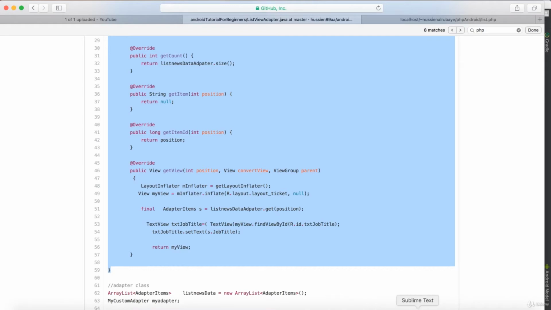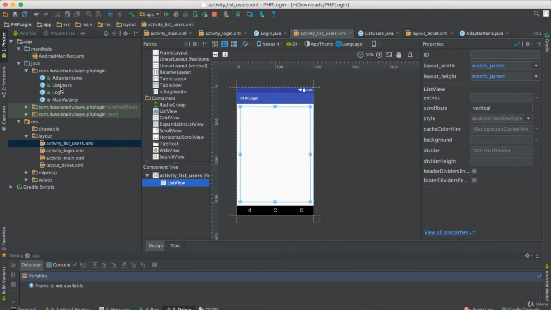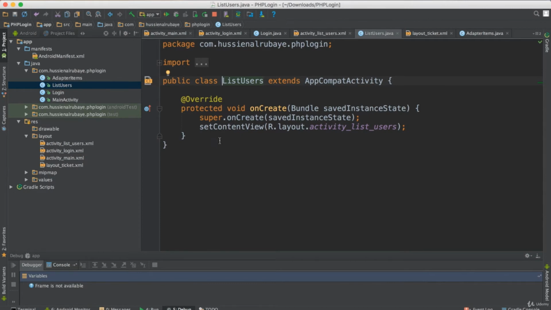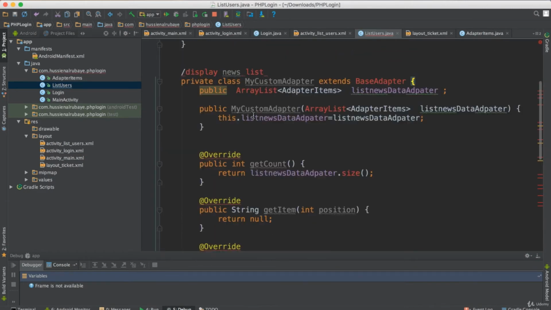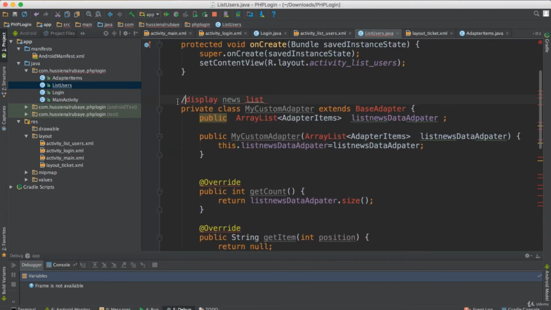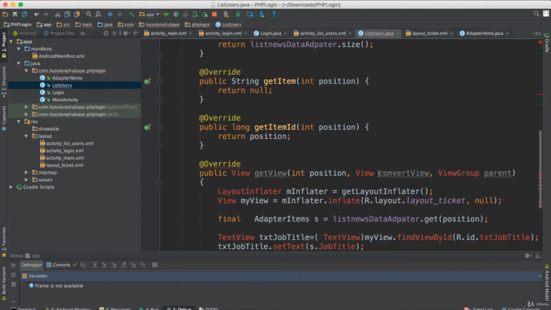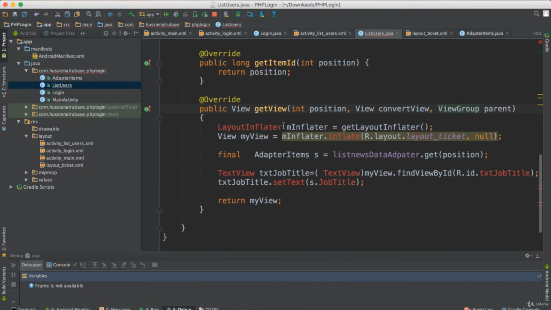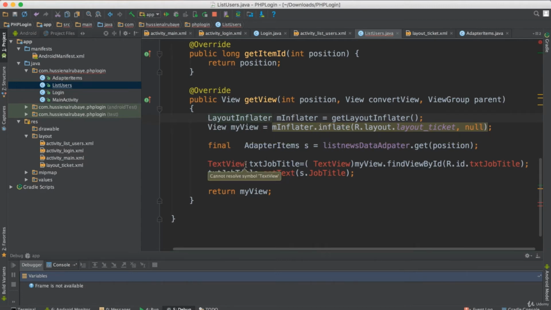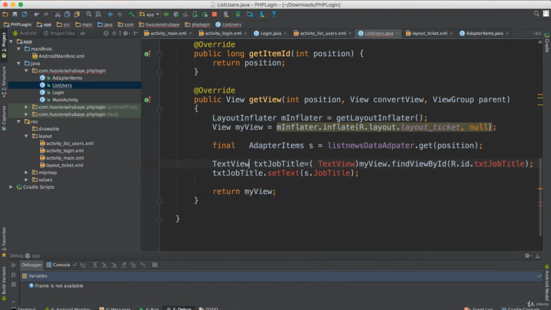I will go back to my Android. See, for most of the code until now I did not do anything with the database. I'm just doing the adapter. I don't need this code. I'm using a base adapter. So I just have an array list of items, getting this array list and a view, then a view group, then a layout inflater to inflate some elements. So inflate, yes, for my layout. So I get text view. It is text view, yes. I have 3 text views.